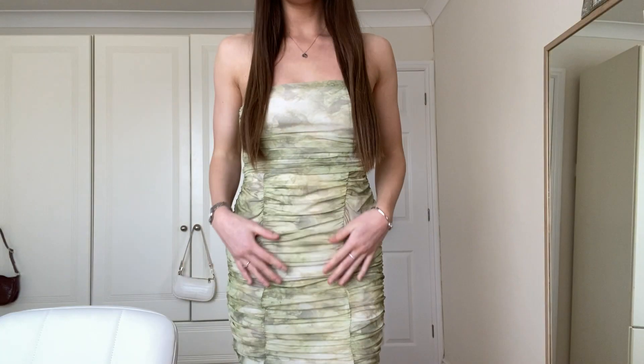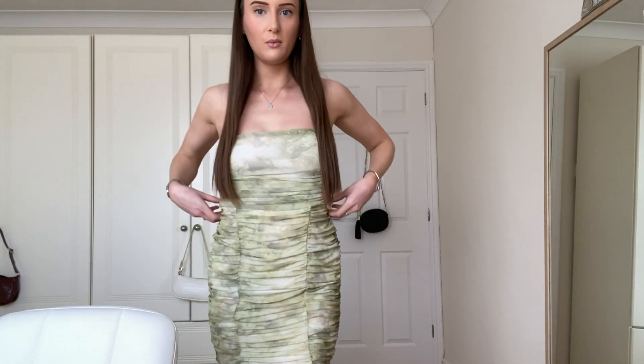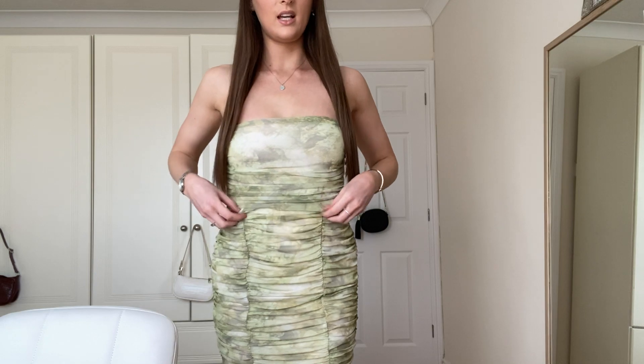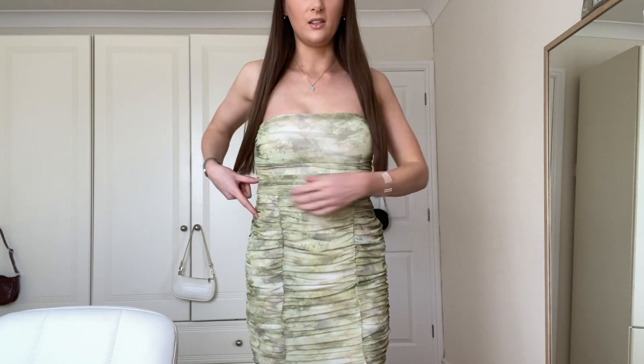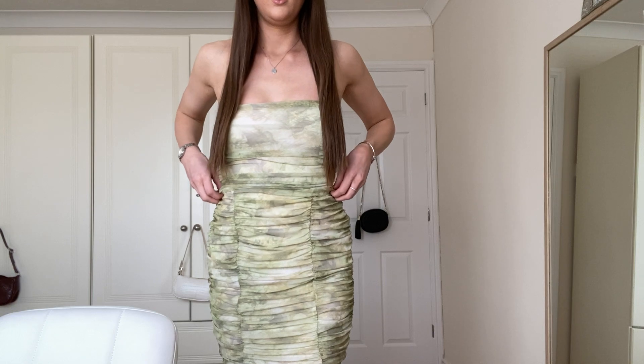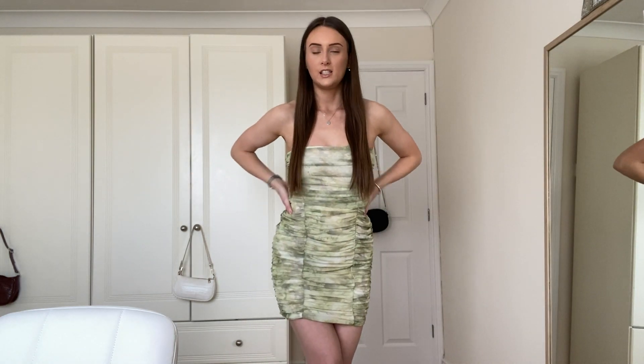This is the green dress on - I like it. It's more of a little clubbing sort of dress with white heels and a little white bag and necklace. There is something now about this ruching - it kind of removes my waist. I think it's because the ruching comes up to basically under the boob. I do think it's cute, it's a little mini dress. This dress would look nice with hair in a ponytail actually.